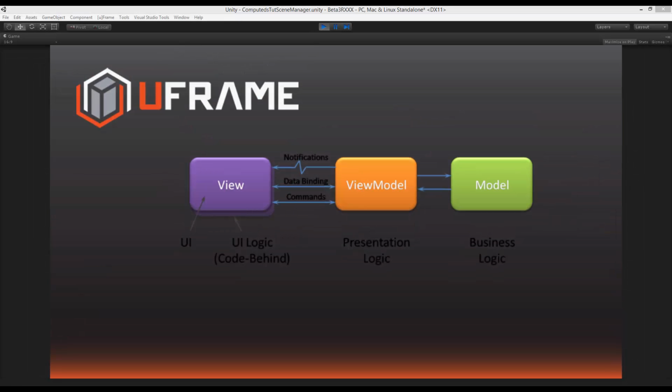This section gives a brief introduction to view models. View models belong to the MVVM pattern, which is used all around uFrame. The entire idea of MVVM is to separate logic from the view and from data. For this, we need some sort of an object which will serve like a glue. This is exactly what viewModel does.